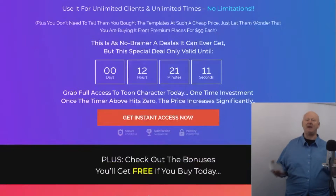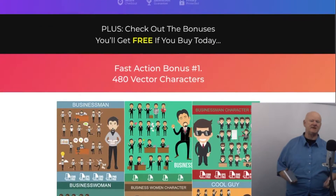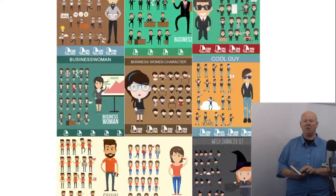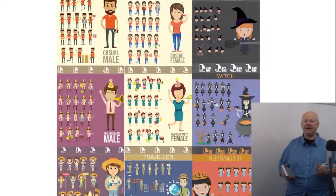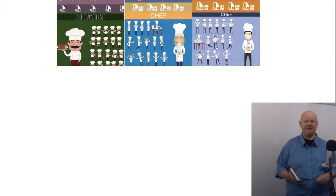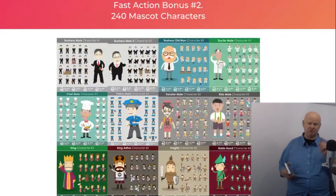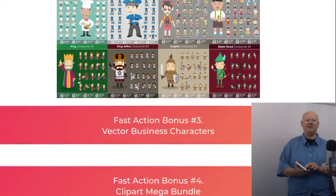On social media networks, your websites, print templates, presentation templates, promotional materials, infographics, and more are really going to benefit from these crisp, clear, colorful images. You can use them almost anywhere for maximum exposure and profitability — the only limit with this great tomb character bundle is your own imagination.